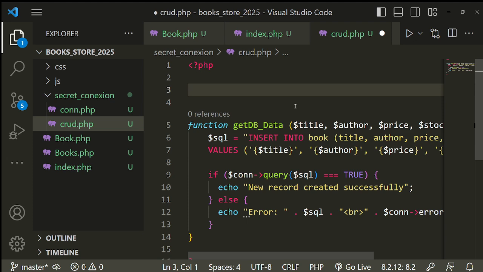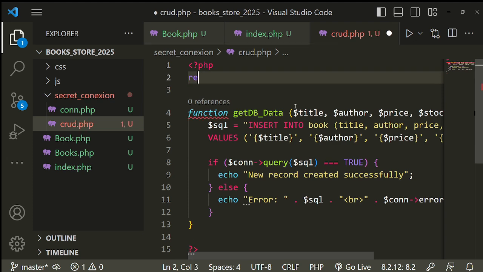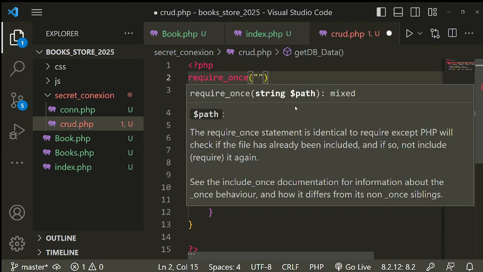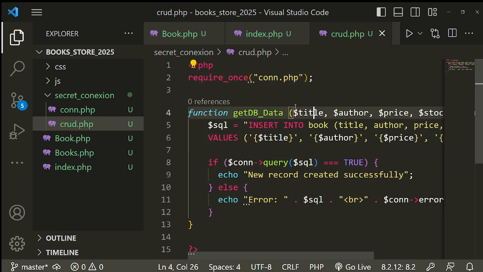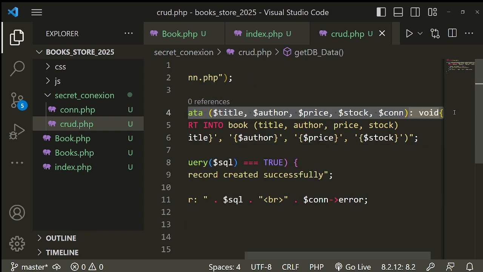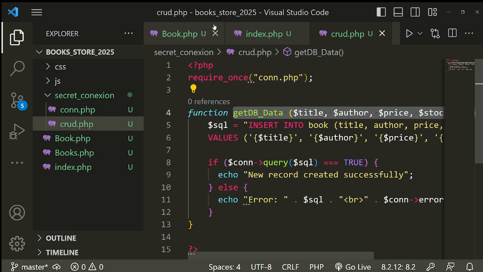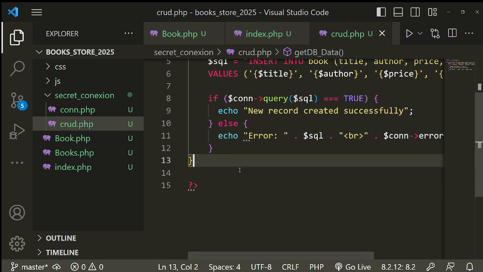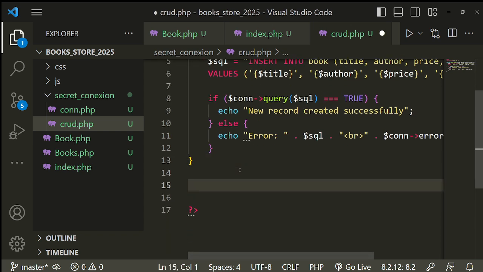The connection we're gonna retrieve from a require once con.php, and that's everything. Now what we have to do is just to call this function to make the data appear when the user hits on a button.